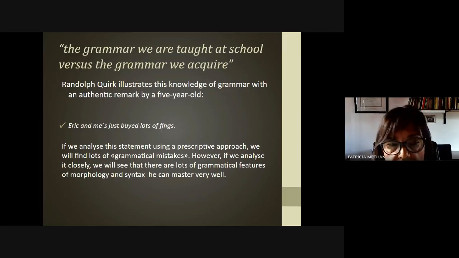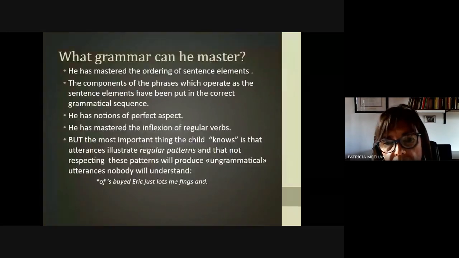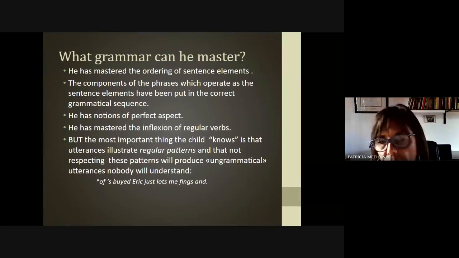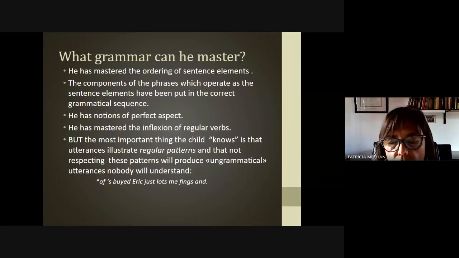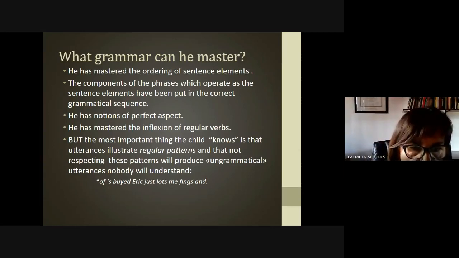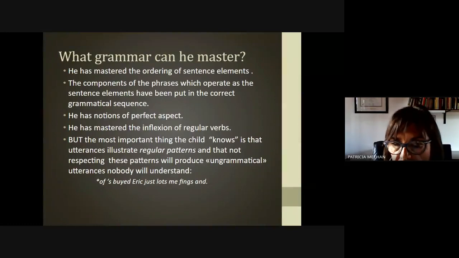So, as it says here, I was able to read this sentence very easily. Eric and me just buy lots of things. But when I wanted to read the other example, can you move on to the next slide again? I couldn't read it. I thought this was the correct example, the slide I wanted to work with. And when I wanted to read it, I could not. I started by Eric just lots me things, and this sentence has exactly the same words as the sentence in the previous slide. However, this sentence is ungrammatical.